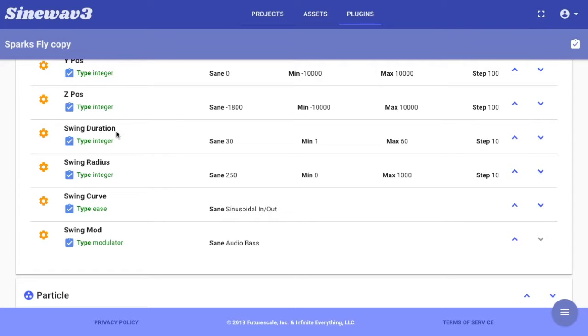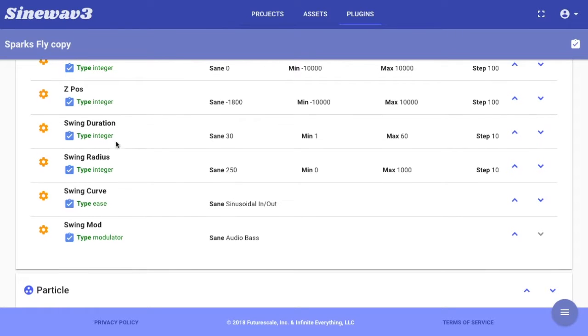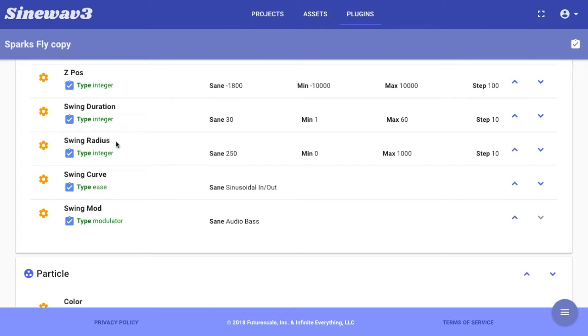So in order to affect that, we're going to have duration of the swing, how long it's going to take it to make it all the way from one point to another in its motion, and the radius, defining a sphere around the emitter, the point that the emitter is positioned in space. And so we'll be moving the emitter to points on that sphere.